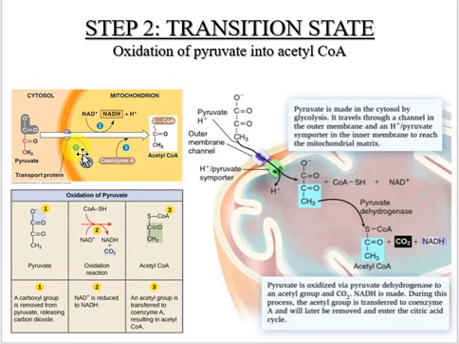So the pyruvate that's produced from glycolysis, again, is transported from the cytosol to the mitochondria. And it will move across the mitochondrial outer membrane through small pores and is then transported into the matrix by carrier proteins. So you can see your little pore or your outer membrane channel, and then the symport protein that will be used to transport or move the pyruvate from the outer membrane into the mitochondrial matrix.